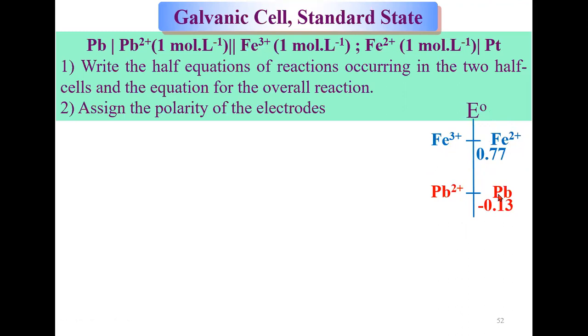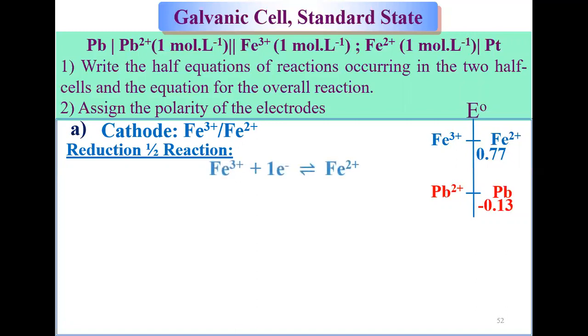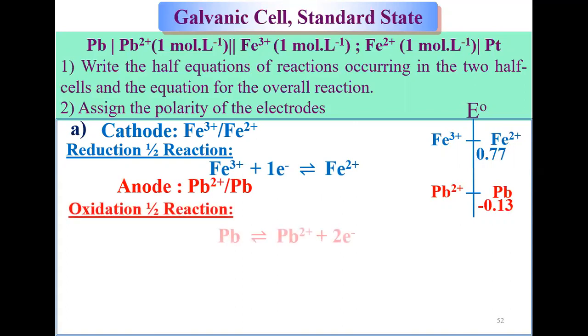And indeed, even without this, we can see from the cell that the lead, of course, is my oxidation, because it's on my left-hand side of the cell, which falls right in the order of a spontaneous type reaction. So we have to write the half equations occurring and the polarity. So here's the half equations. On the cathode, we're gonna put the iron, and that's gonna be our reduction half reaction. On the anode side, we have the lead, and therefore that's my oxidation, and that is my lead in the form of an oxidation reaction.